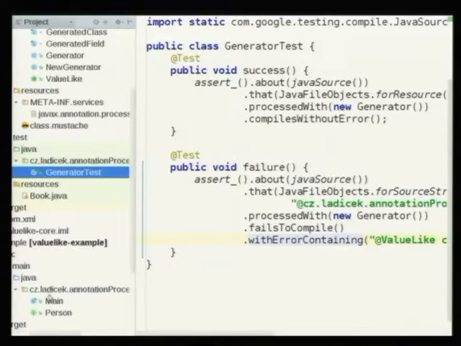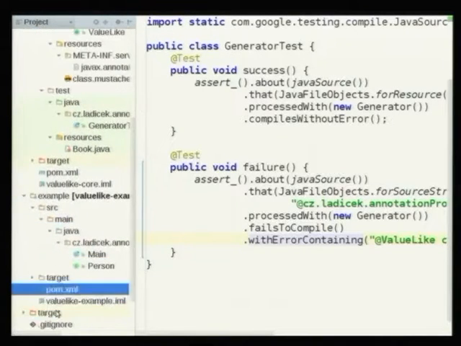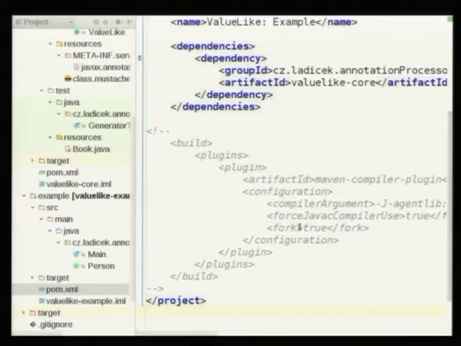Very simple. You just put the annotation processor on the classpath. You just depend on it, which I can show. I've got the example as a separate Maven module, and that Maven module depends on the core, and this is how the annotation processor gets run. And here is actually a commented piece of code that will allow you to debug the annotation processor. So that's sometimes very useful.